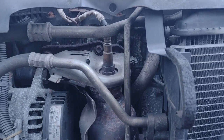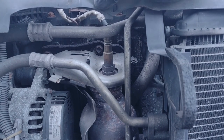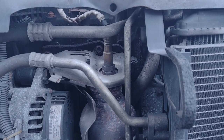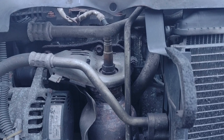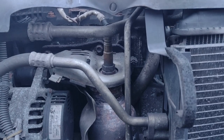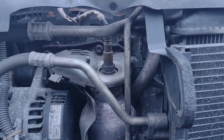So I have been driving around, and I'll try and put a photo in now if I can of what's happened. Basically, because there's not a proper seal on it, all the exhaust is going out through that part of the manifold that isn't sealed up, and it's going into the airbox on top of it, coming into the cabin, and doing its best to kill me or whoever's driving it.